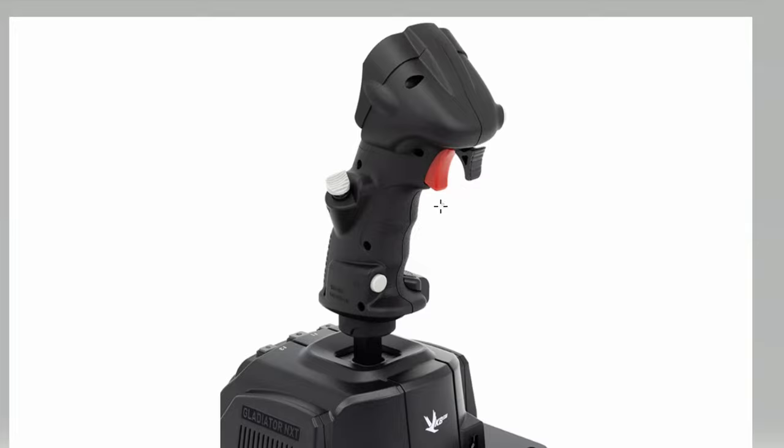This is the front of the stick. As you know from my previous Hosam videos, I use the triggers on the front of the stick for my up and down strafe. Since this doesn't have a bottom trigger, I'm using this little button on my pinky for the down strafe and this trigger for my up strafe. It's working pretty well — pretty much the same as what I'm used to. This trigger I'm using for my free look. And this hat on the side I'm not using for anything yet. That's the beauty of the Gladiator — it's got so many functions and buttons that I actually have too many.